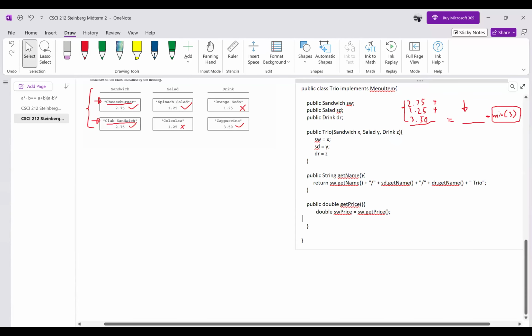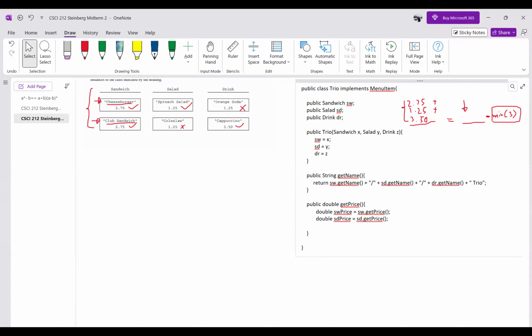And similarly, I'm going to store the other two prices. So sdPrice is equal to sd.getPrice. Similarly, the other one, drPrice, dr.getPrice.